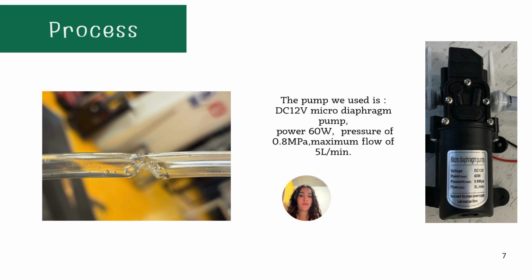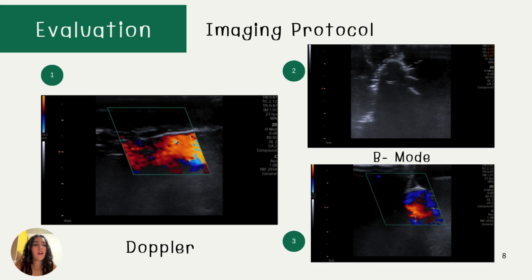This is the evaluation, and what we can observe in the following image is that the first is a color Doppler image, which means that flow is circulating in the artery. But in this case, different colors are observed, indicating that the flow passing through that section is turbulent and multidirectional.